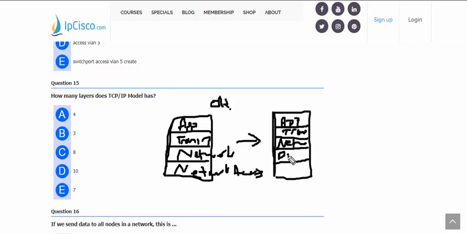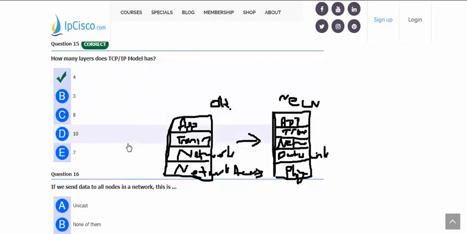There is a data link layer and a physical layer here. So for our question, this is a new model, there is no 5 option, so we'll select 4 as the old model.